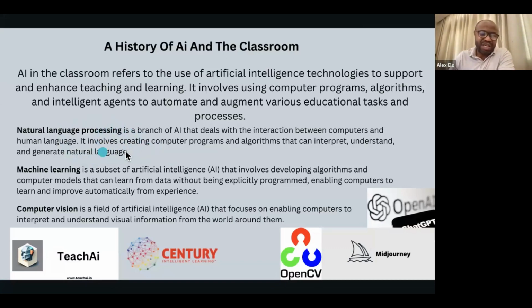That is natural language processing, which is what TeachAi is making use of. However, in the future, we're going to be combining these two with computer vision, and I'll talk about that. That's our next step. How do we combine pictures as well as text to help teachers in the classroom? We're going to be talking about that as well. But most of the applications we have today make use of text, interacting with computers with text.